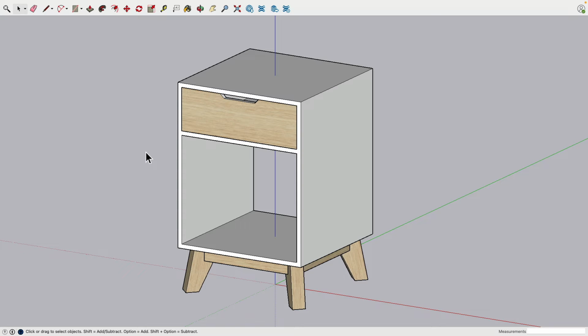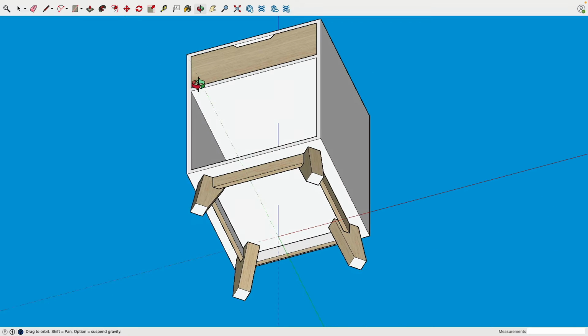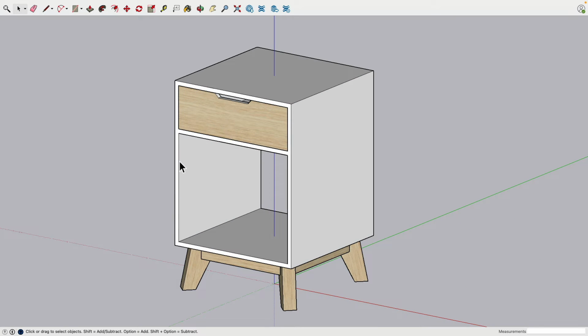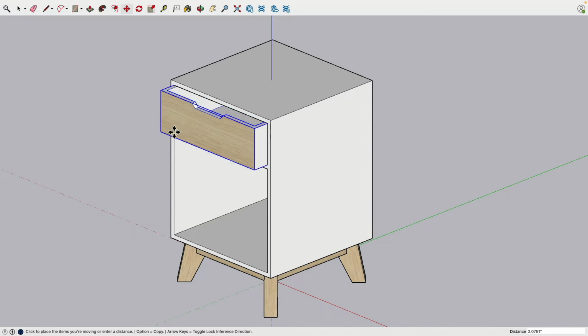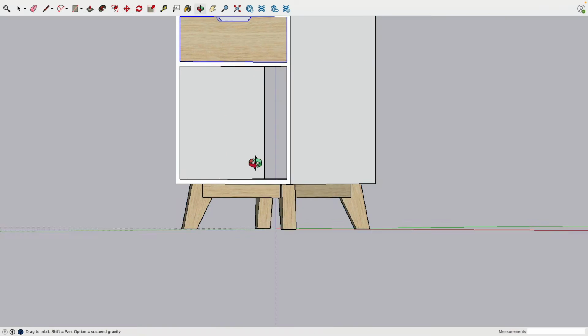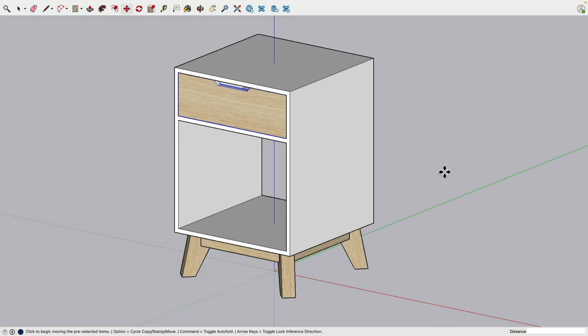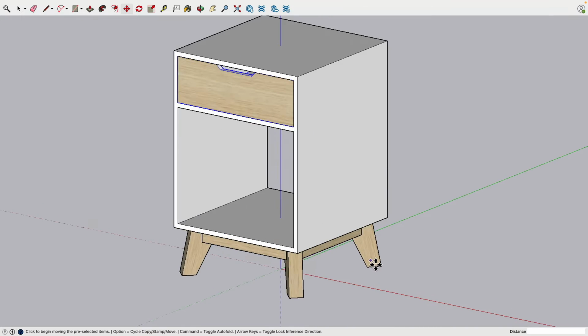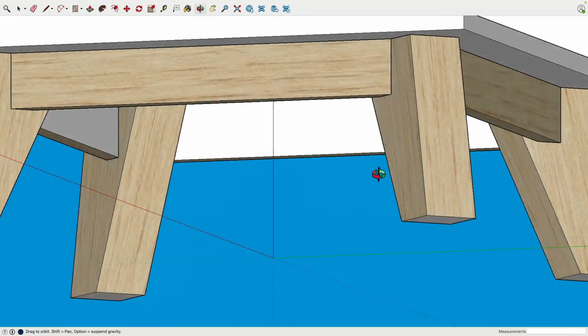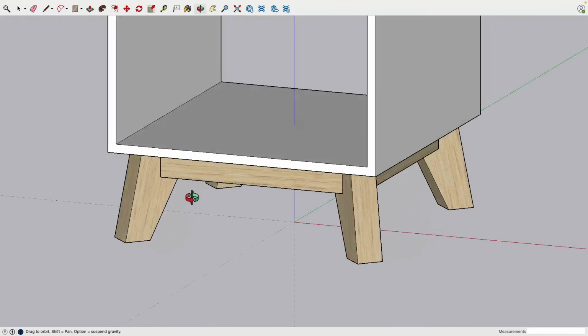Hello everybody, and welcome to this speed modeling exercise in which we will use SketchUp to create a quick concept model of this mid-century side stand. And I will basically show how we start with the sketch, block everything out, then also how we, for example, very quickly in an easy way can model this drawer. And then at the end, as you can see, we also assign textures, which we will rotate so it looks actually like real three-dimensional wood.